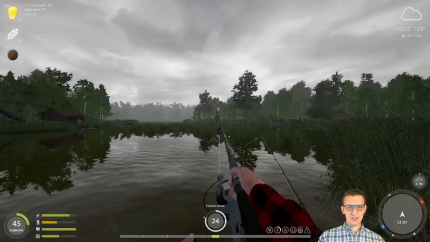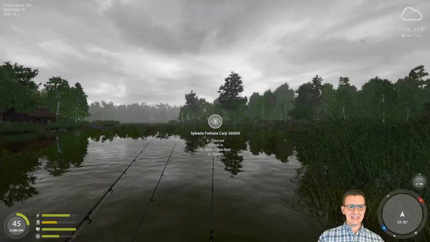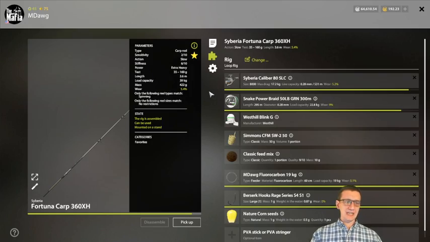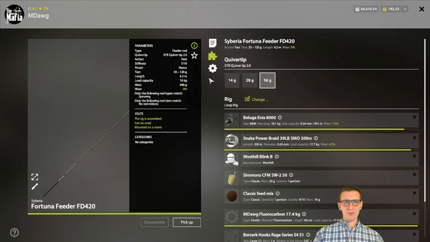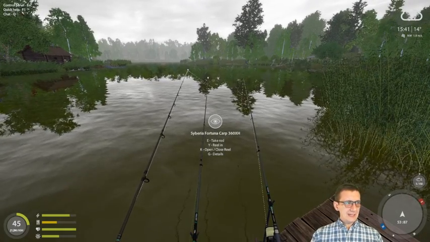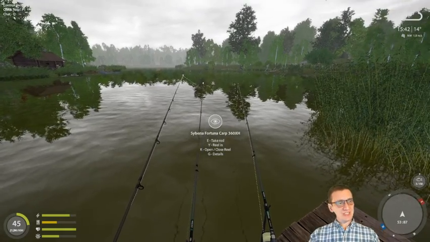Let's see if there's a fish on. I guess there's not. The thing I have to watch with these eyed is they're light biters sometimes. I actually should probably have, I can't do it with the carp rod, but with the feeder, I could put this on a lighter quiver tip, which I should do. So those are the setups.